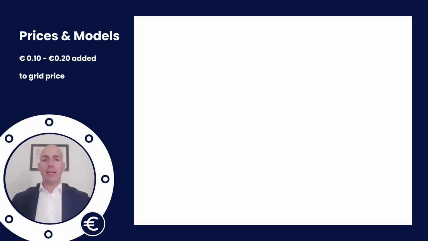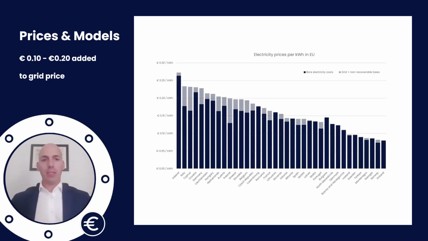There's another way of looking at it. If we compare it to the grid prices in the EU, we see that about, well, it's actually closer to 10, but most ports take the typical grid price roughly and add about 10 cents or a little bit more. So this is what we see: these are the electricity prices per kilowatt hour in the EU, where the dark blue is just the bare electricity cost and the transparent blue is including taxes and non-recoverable costs, grid costs. So you see that the average price here, Finland lowest, well, that's really low, almost not even 10 cents per kilowatt hour, and the highest is Ireland, above 20.